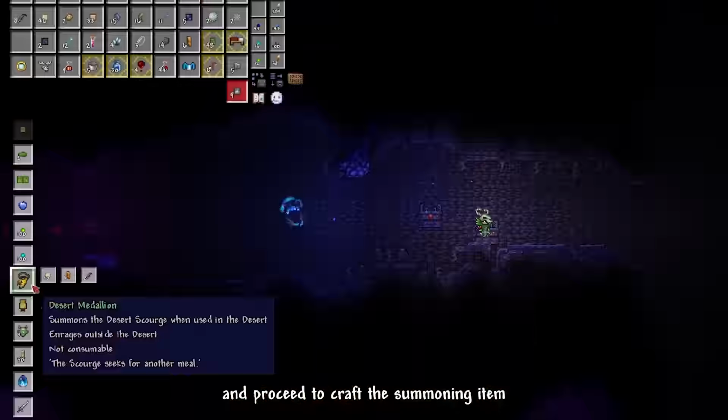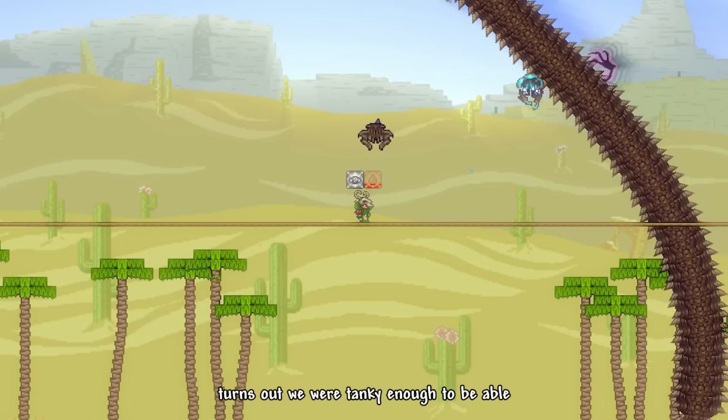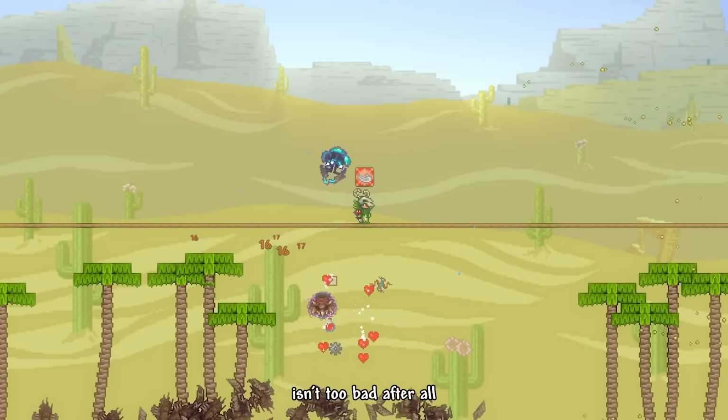I was wondering if we were tanky enough to be able to just stand still and take all the beatings from Desert Scourge. So I let my curiosity get the best of me. I let go of my cursor, and would you look at that? Turns out we were tanky enough to just stand still and win the fight. The defense provided by our cactus armor isn't too bad after all.